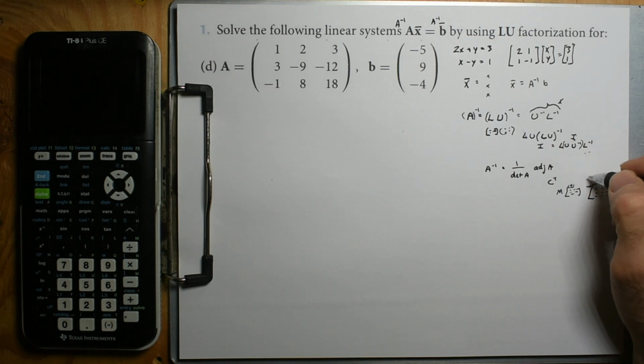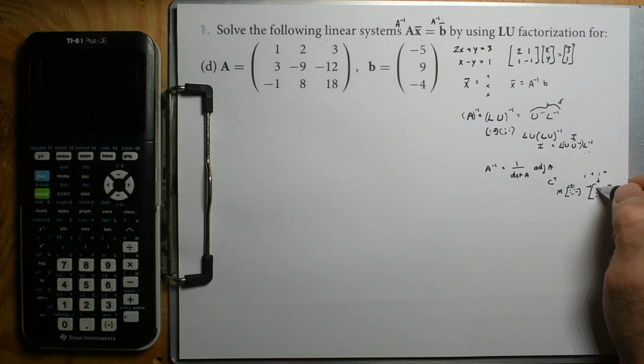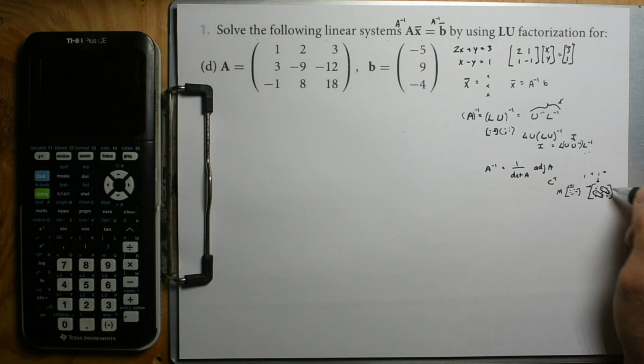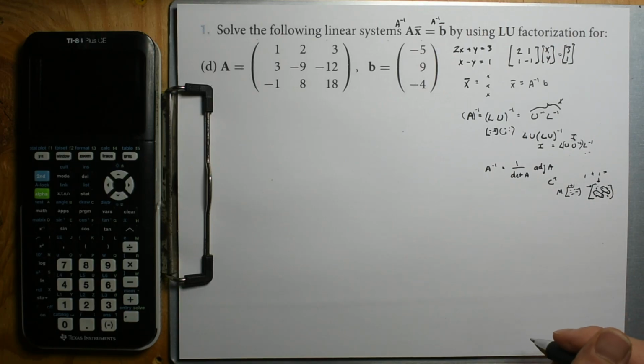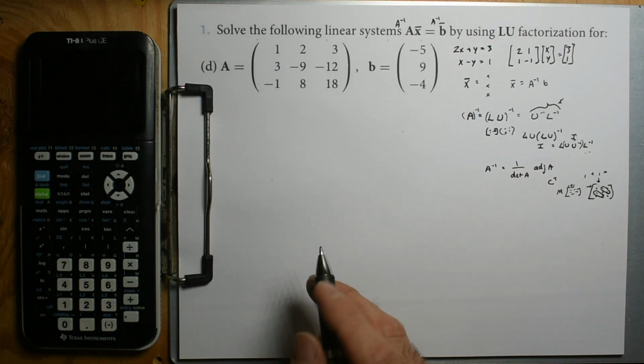If the row and column, like row 1, column 1, add up to a positive number, then there is no sign change. So these will have no sign change. Those 4 will have a sign change. So that's kind of the general gist. And hell yeah, how long did that take? You know what I mean? So that took 4 minutes. So not bad. All right, so now we're going to go through how I'm going to do this.